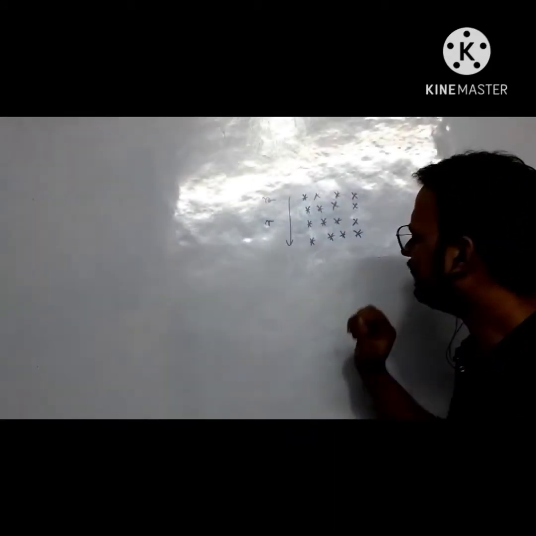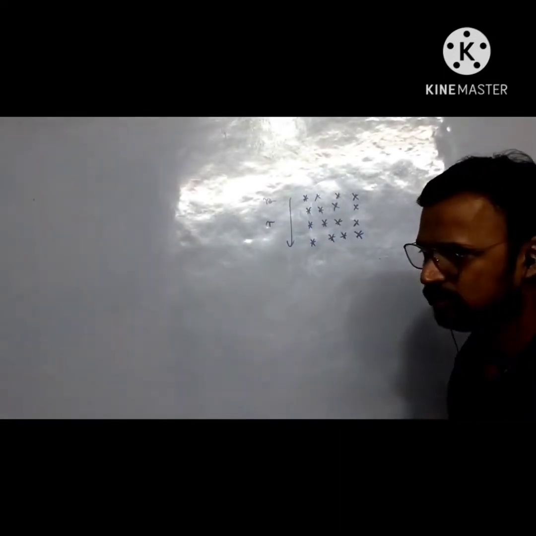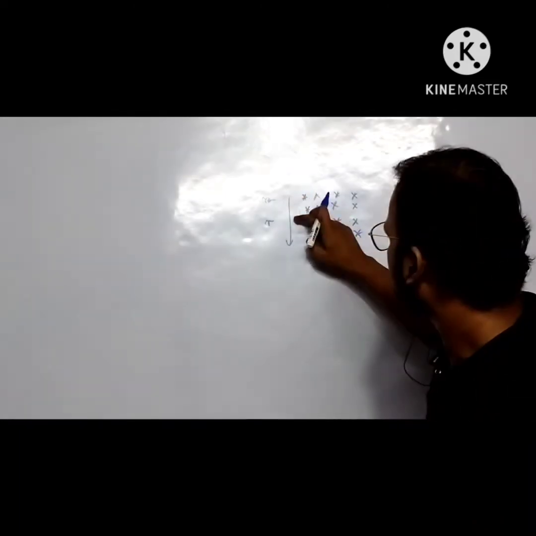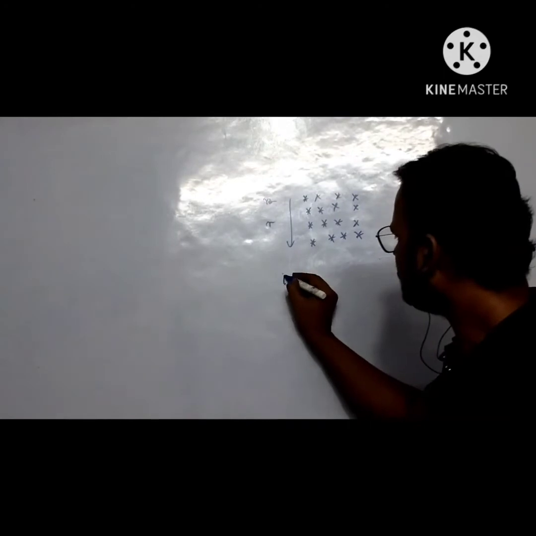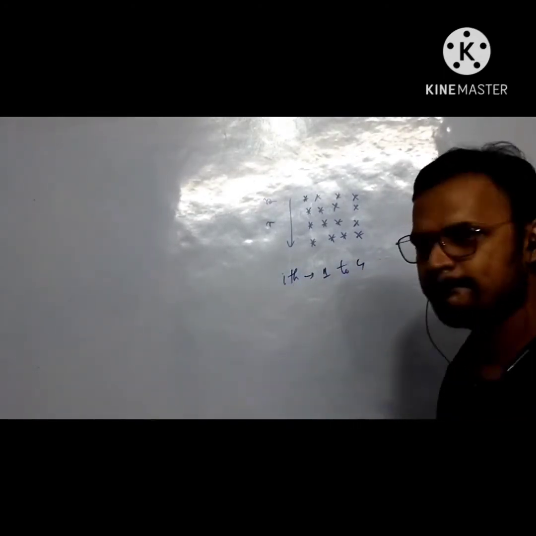This is just a trick to know what kind of loop should be there. See, first we will see how many rows there are. How many rows are there? First, second, third and fourth. So the i loop runs from 1 to 4. Is it okay?